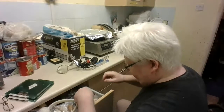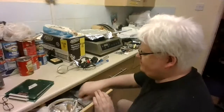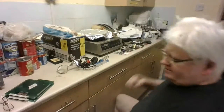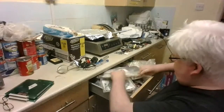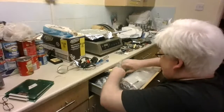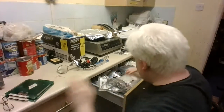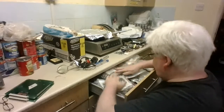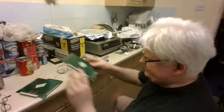I'm going to use a little bit of wire. I think that'd be good enough. I think that'd do it. Bit of heat shrink. So I need some heat shrink. Thing is, which card is it?